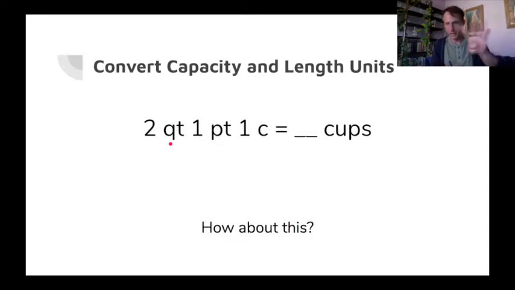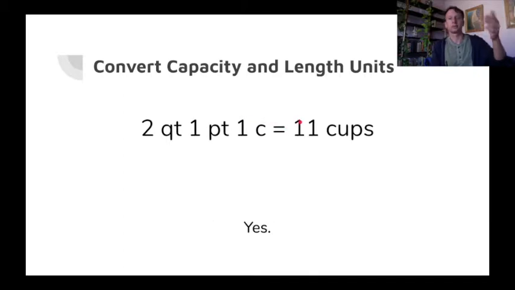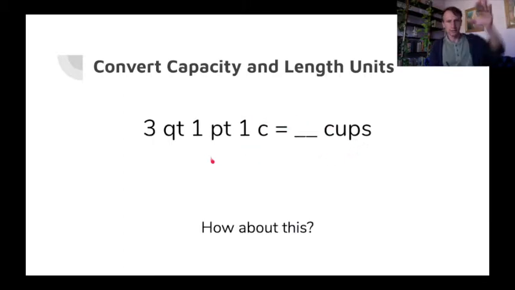So let's do this. We know each quart has 4 cups, and there's 2 quarts. Okay, so 4 and 4 is 8. 1 pint, oh, okay, that has 2 cups in it, so that's 2 more, so 8 and 2 is, okay, 10, good. And 1 more cup makes a total of 11. Beauteous, all right. Same thing, 3 quarts times 4 cups per quart, that's 12. The pint has 2, 12 and 2 is 14, and 1 more makes 15.